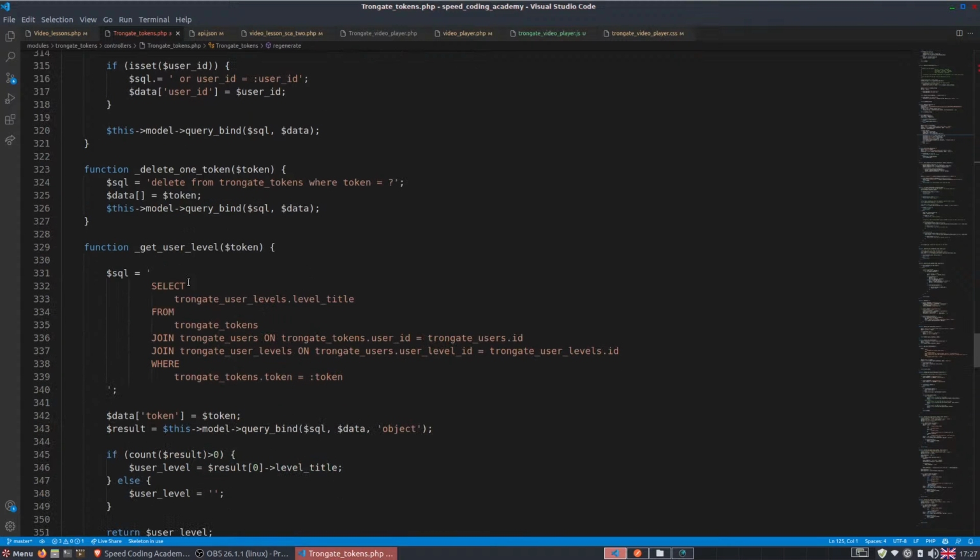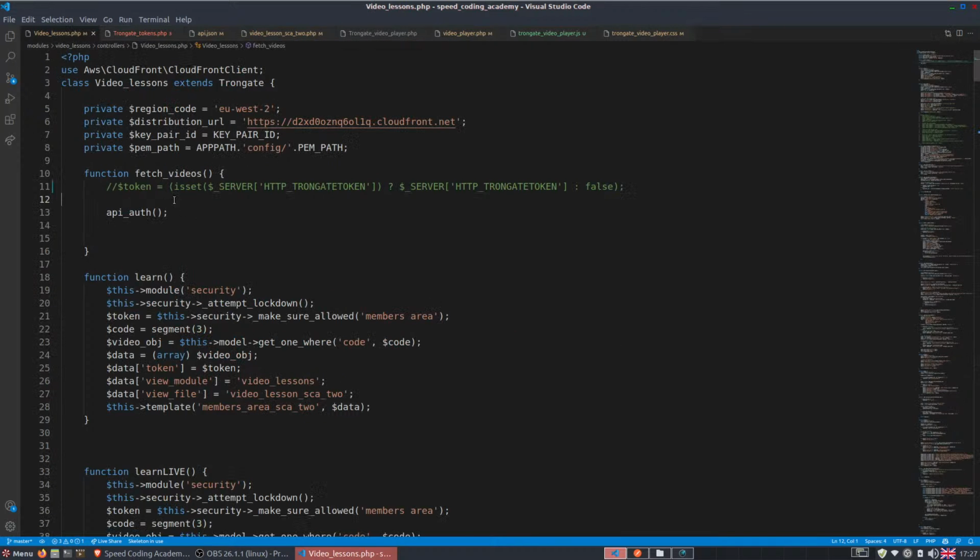And there you go, get user level. That was all I wanted there. Right, okay, that's what I wanted to find, right?